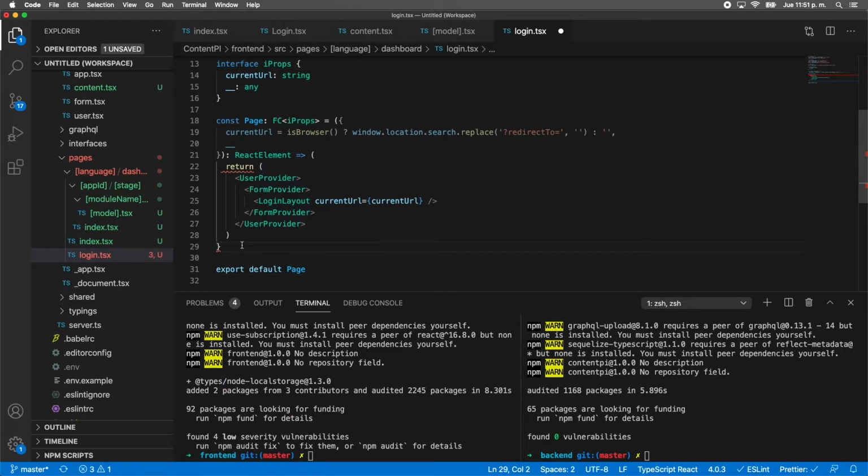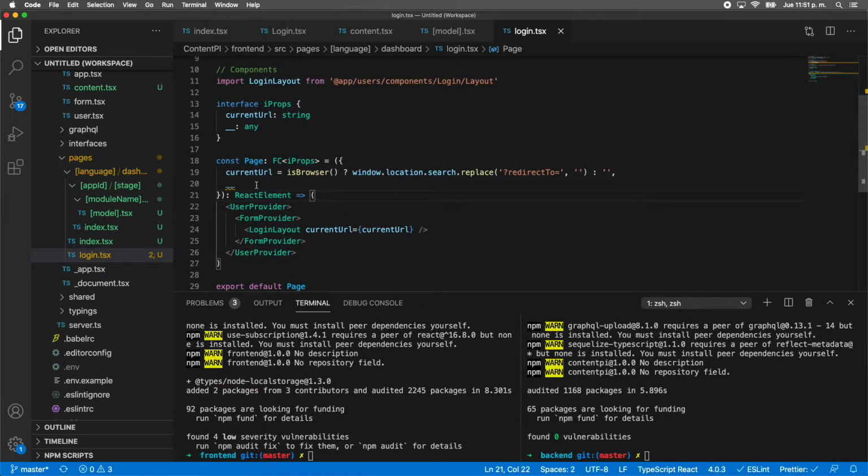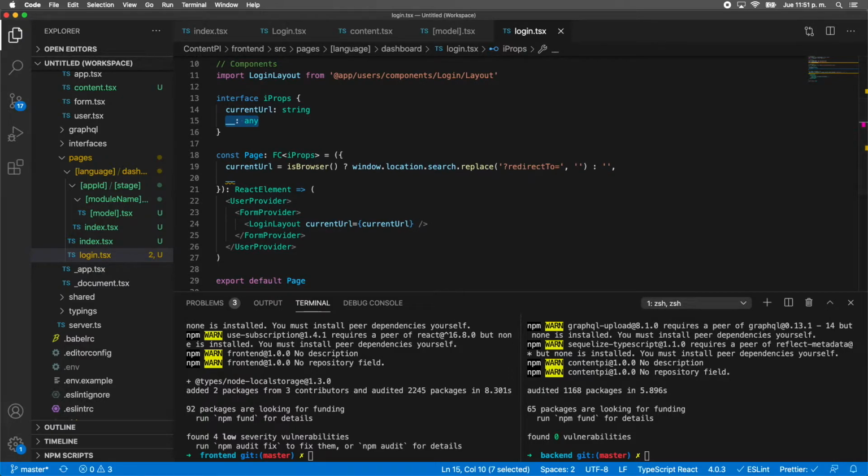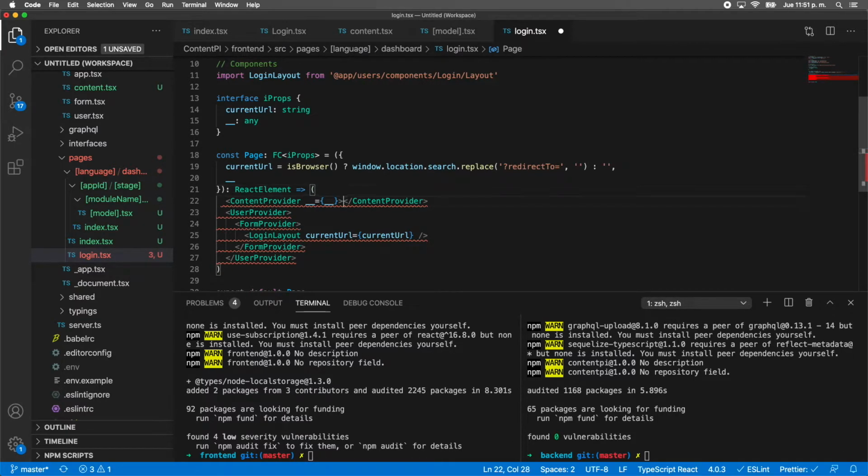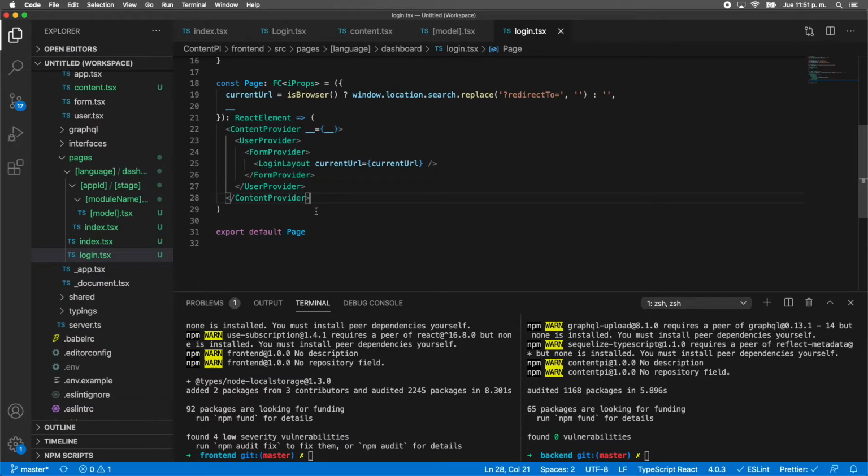And then you need to remove this label here and the return. And basically, now we are going to receive also the double underscore prop. And we need to do the same as we did on the other files. We need to wrap our entire application in this content provider.